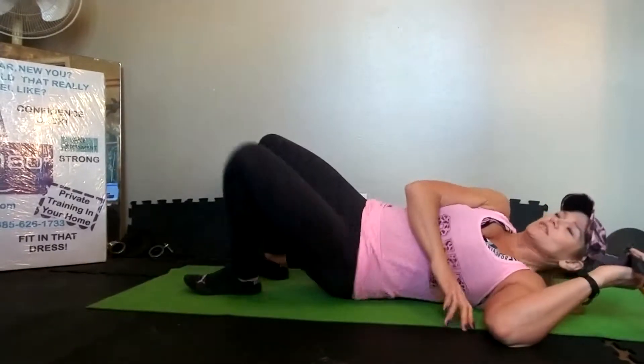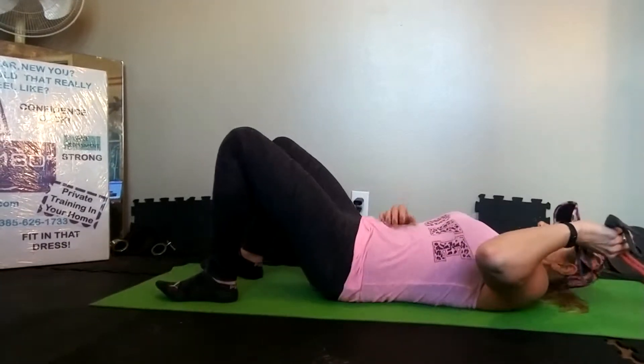These are your resistance band crunches — or cable crunches supine — meaning we're going to be face up for these. There are other cable crunches where you're facing the floor, but these are supine, so we're face up like a sit-up position. We're going to put the cable or band at the lowest setting on the cable stack or underneath the door, and then lay down just like you're going to do a sit-up or a crunch.